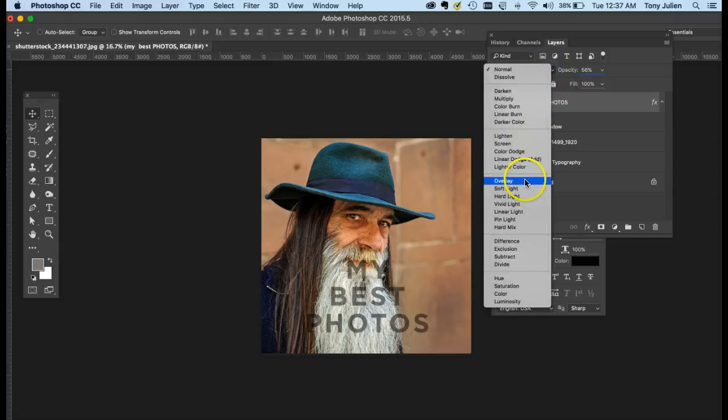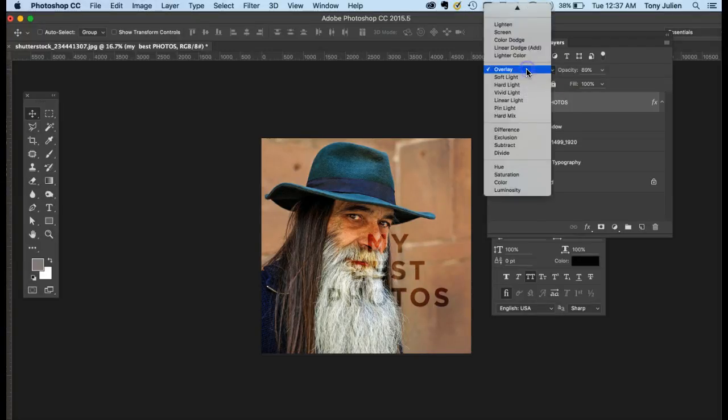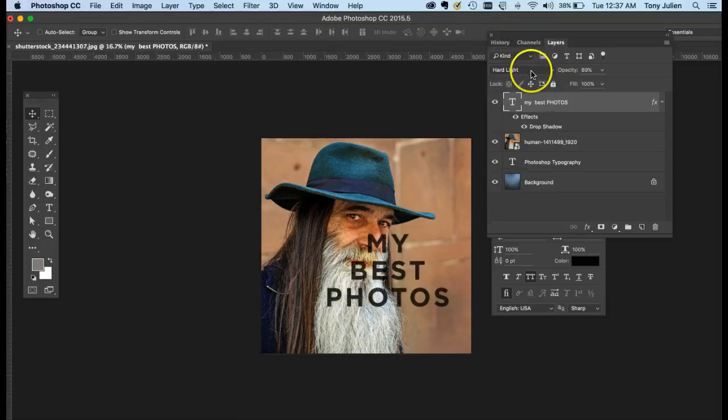You can also put these different overlay effects on the type. Here, if I put an overlay, I may have to go up a little bit. So you can create some interesting typographic treatments with Photoshop a lot more than you would in other programs. If you want to take off the effects, you can take off the effects, like the drop shadow. You can play around with these. The hard light and the soft light will give you some nice effects on here. So you can certainly play around with the opacity and certain effects with the typography.